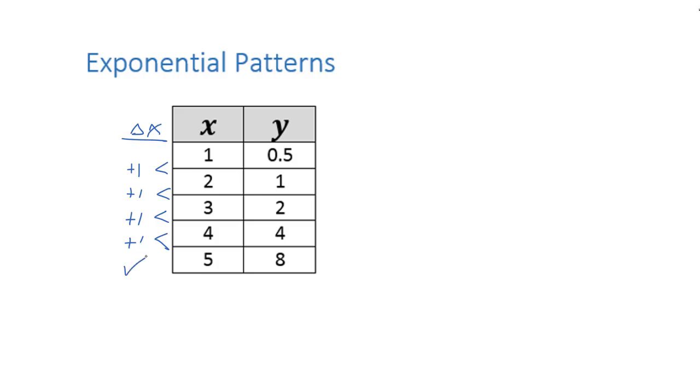Is it a constant pattern? We're adding or subtracting by something, right? And we wanted a pattern where we're adding or subtracting, okay? Now, on the other side, what's the change in y? Let's go through our different patterns. So what are we adding or subtracting by here? Well, we're clearly adding. So 0.5 plus 0.5 is 1. 1 plus 1 is 2. 2 plus 2 is 4. 4 plus 4 is 8. I think I've picked one that's a little too simple to spot the pattern in here.